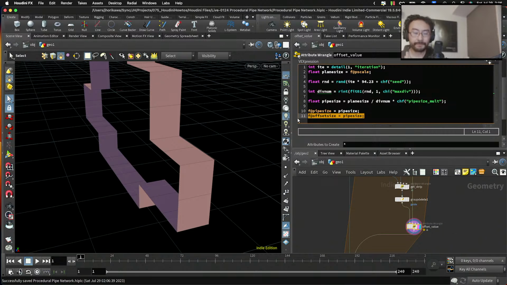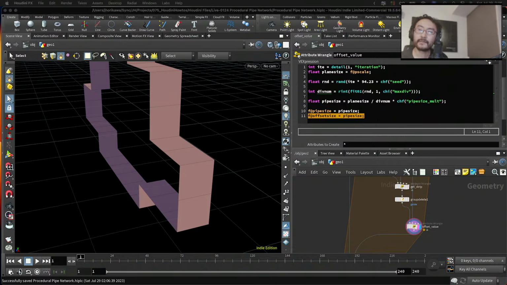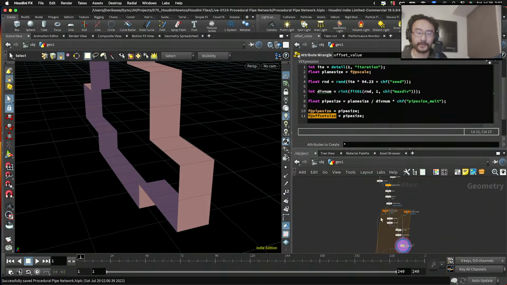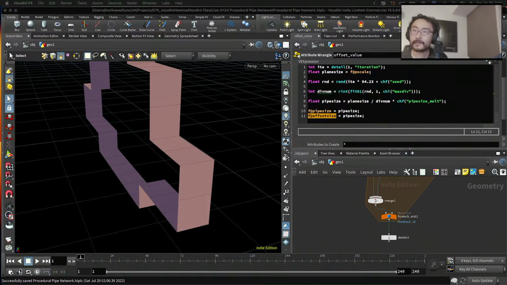The next thing I need to do is to transfer this information, like pipe size or offset size, to the original guide geometry so that I can use it for the next loop. Okay, so let's do that.